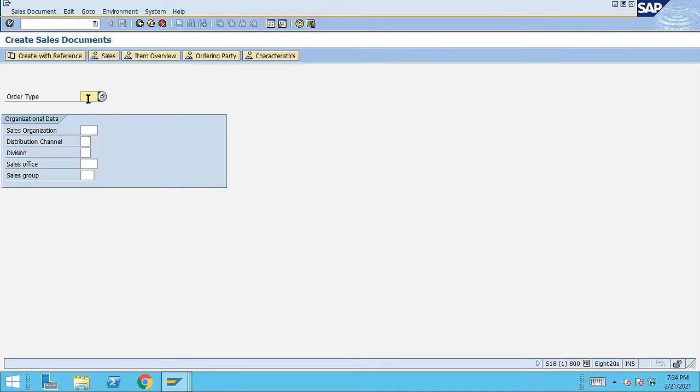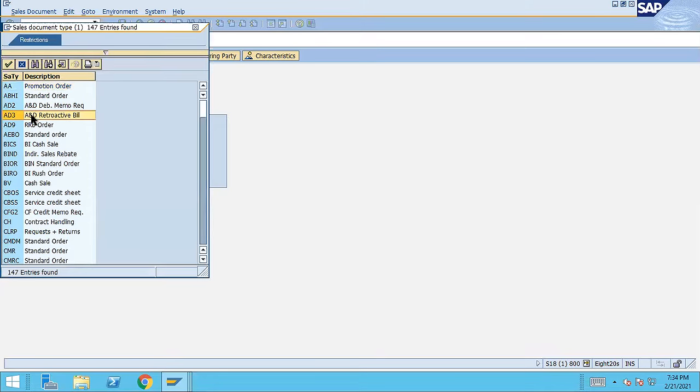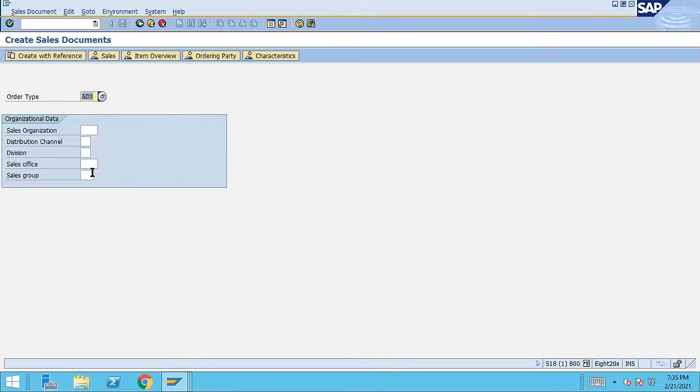Functional people are already experts in all these basic and popular transactions. But for someone who is very new in ABAP, this is the T code to create the sales document. Here, I'm not going to create a new sales document because there are so many validations in the backend and some configuration and checks. So if I try to create one, it may give me some error.